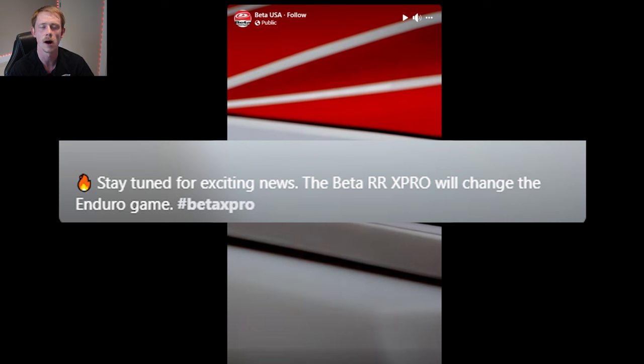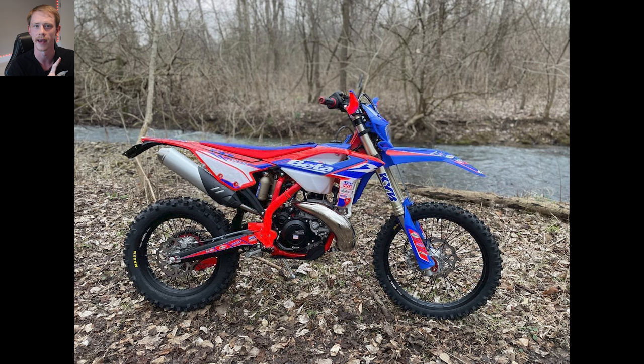Now it's just what other avenue could they take with this bike, right? They have the base RR300 and they have the RR Race Edition. So where in that does that leave room for this bike? What classification would this go under? Because it's got the word pro in it, but they're basing it off the X, which is usually cross. So it's a cross pro. Is it a cross training bike, or is it a cross professional bike between the standard RR and the race edition? What would classify that? I'm not sure where it's going to fall in that lineup, but it's definitely interesting.